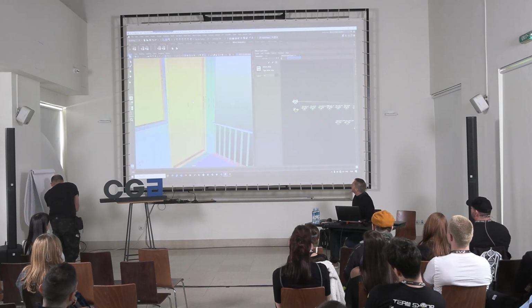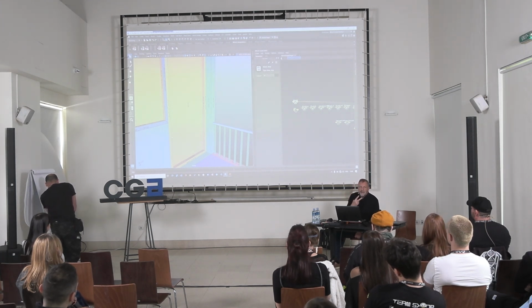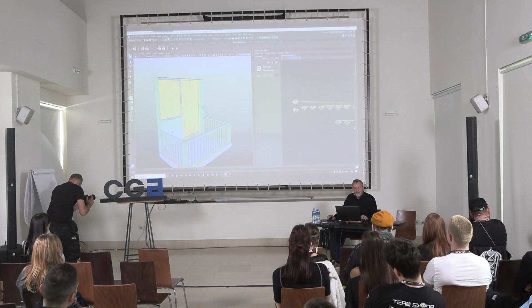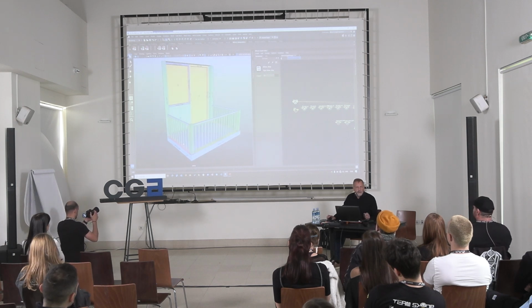You see that, I hope you can see that in the projection, that all of these faces have nice labels. That is something very important to see what do I need to select next. Is it the window frame, to do something with it? That kind of stuff. If you don't have that, it's really tedious to keep track of all of these things.